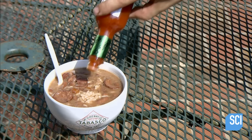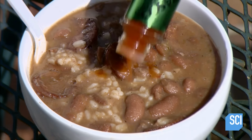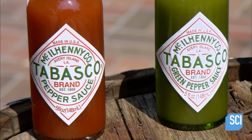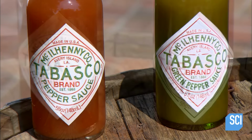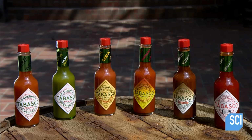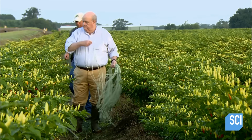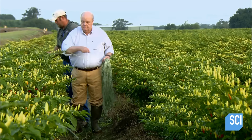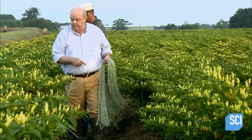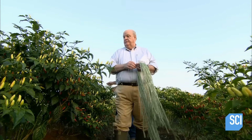This American company has been producing hot sauce, also called a pepper sauce, since 1868. Its signature version is made from Tabasco peppers, a type of chili pepper. The brand also comes in additional varieties, using habanero, chipotle, and green jalapeno peppers. The company has pepper fields at its home base in Louisiana, as well as in Central and South America, using seeds harvested from the Louisiana crop.